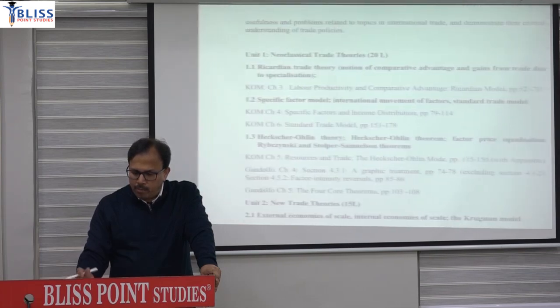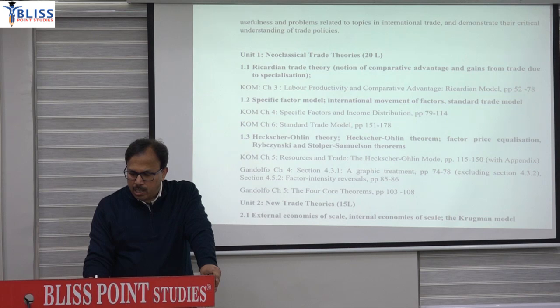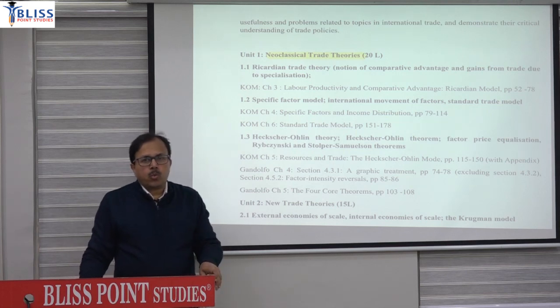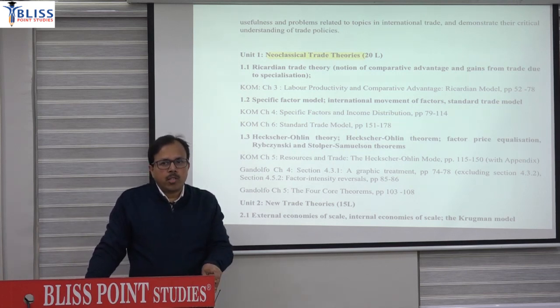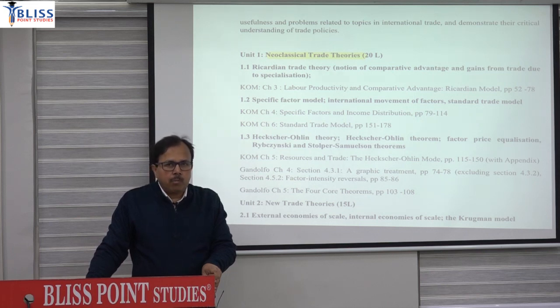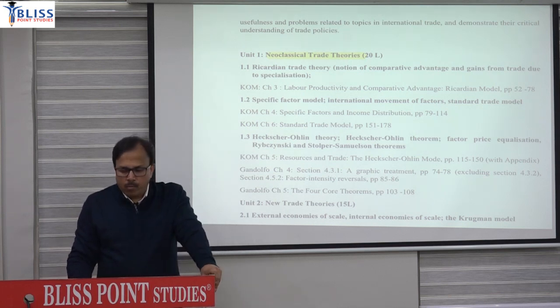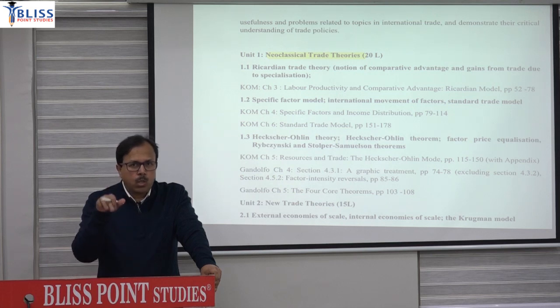So you can take the first unit as neoclassical trade theories. Neoclassical trade theories will be your first unit. In the previous year 2024, the first unit was the introduction. Inside the introduction unit, the gravity model concept was also there, and there was some other question as well. So directly now it will start from the Ricardian model, clubbing all neoclassical theories.